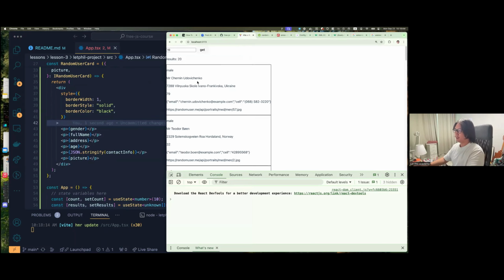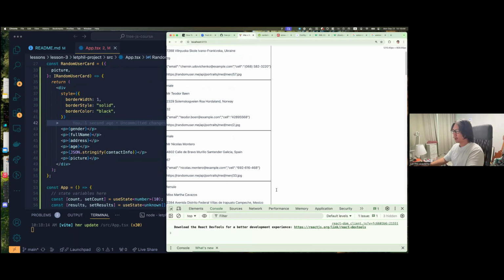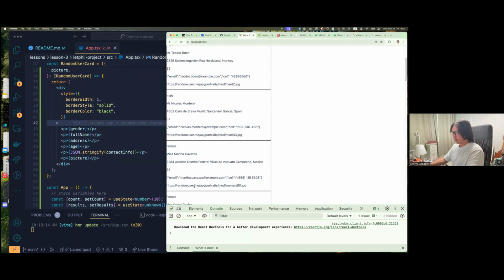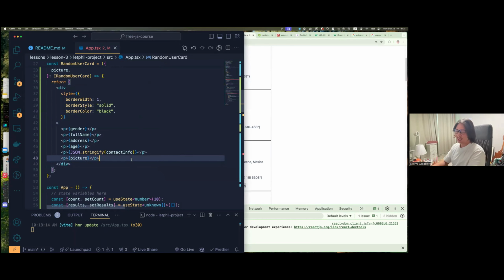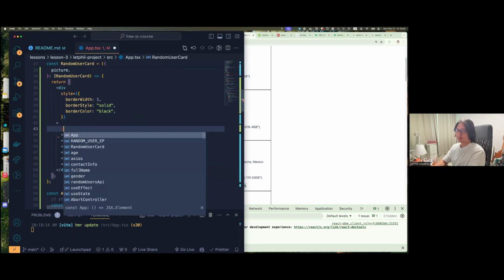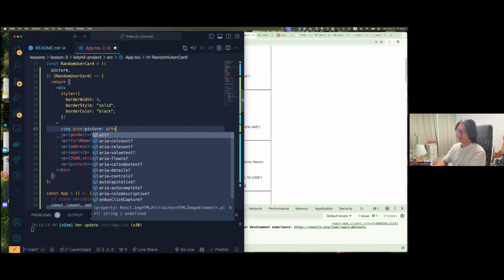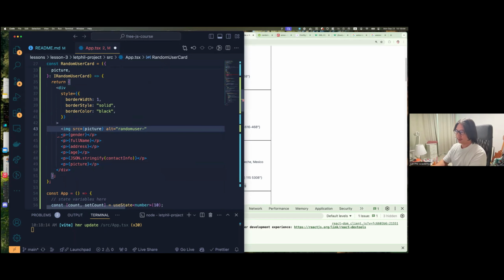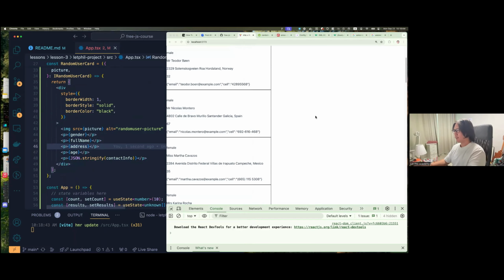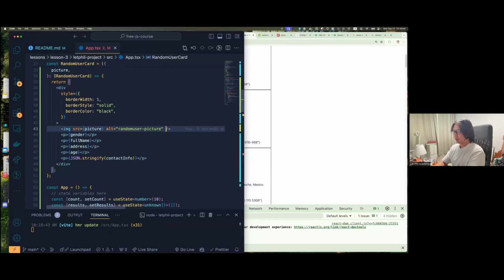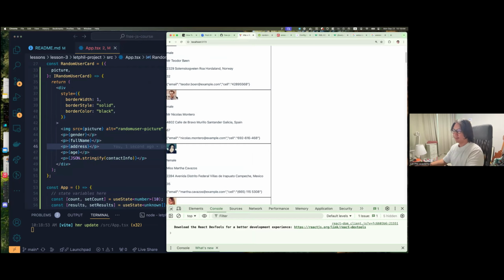All right, so now we have each of these cards, and we create the UI accordingly, right? So if we have an image, I honestly think the image should be the first thing. So let's just put image src equals picture and alt. That'll be random user picture. There. Let's just get rid of that guy. Save it. We're going to put a height and width on it. Height equals 250. Width equals 50. And now we have an image here.